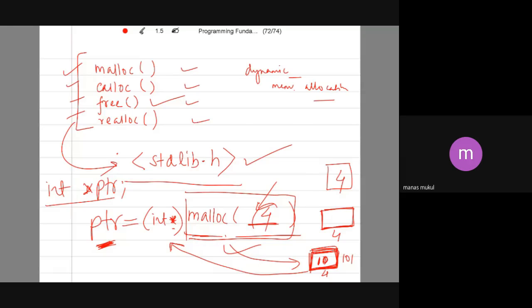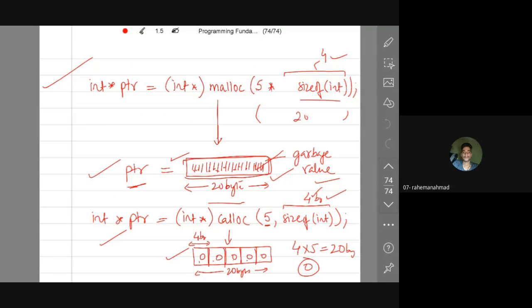What free is going to do is, once you allocate the memory, it's also important that before you finish the program, you remove the allocation. That means whatever you had reserved dynamically, we need to free that memory, because if you don't free it, it will get locked and stay reserved even after the program has left, and it will consume that space, and the resources will not be freed. So after we finish the calloc or malloc operation, just before we complete the program, we can use the free method to free the allocated memory.